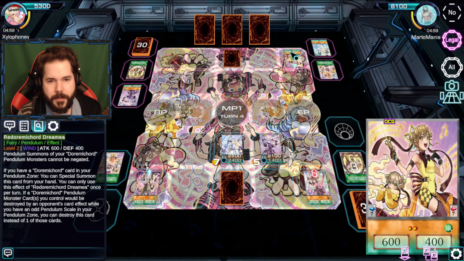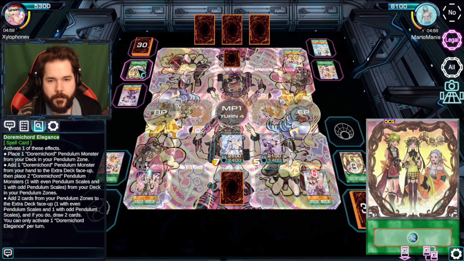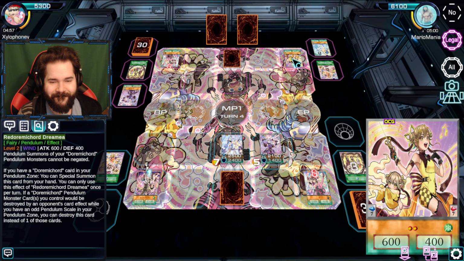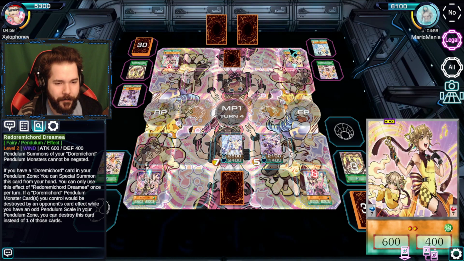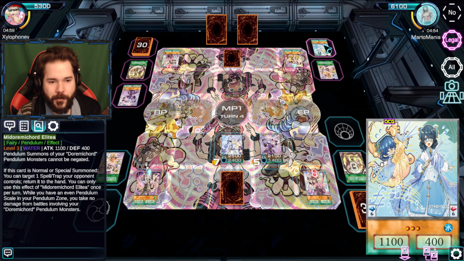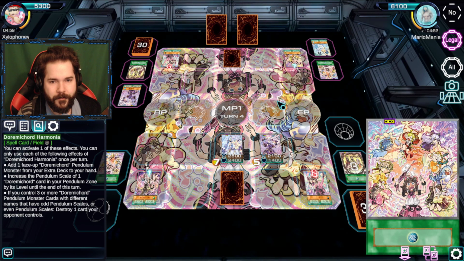All right, so he sets his scales. Fortunately, I do have one downside, though. The two cards I drew off of that gamble were a scale 7 and an 8. Yeah, and you've already used the effect. Well, it's not going to help you with high scales anyway. I wish it could do the reverse, honestly.